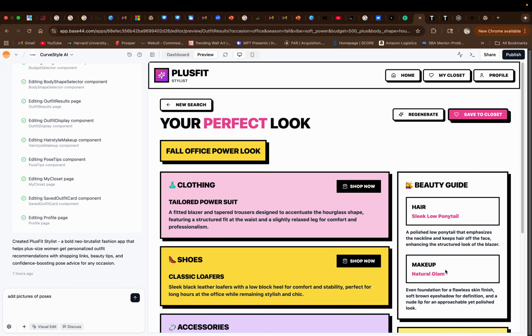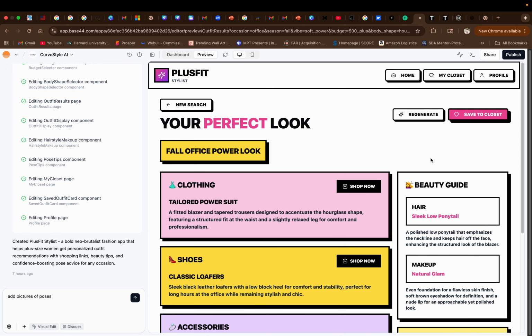Okay. So I am going to try something else with y'all. I just want to see what happens. This is my first time trying some of these buttons because I wanted to make sure that I got this for y'all, let you all know how this particular app works. But I'm going to hit regenerate. So it's going to create a new look for me. And let's see what it comes up with. And so far, this is one of my favorite apps, seriously, because who doesn't need help getting dressed in the morning, okay? Like me.